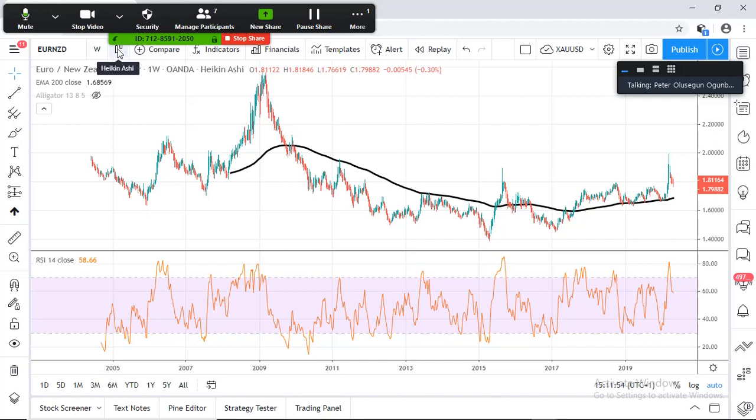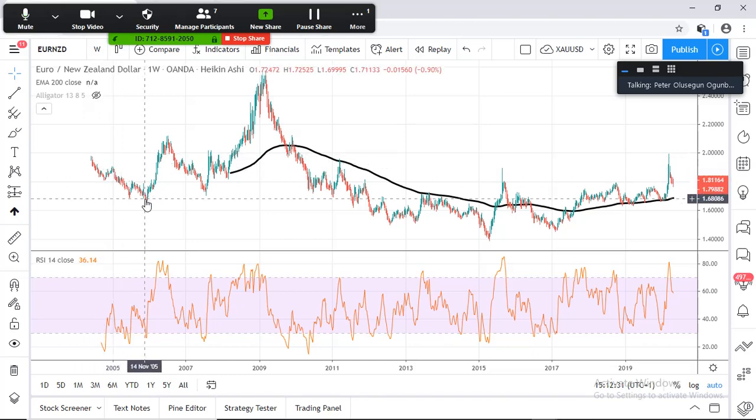I use Heikin Ashi candle because it filters out noise and irrelevant information that actually could be confusing. So it's smoother and clearer and cleaner. That's why I use Heikin Ashi. So you are going to be paying attention to this. Now this is the weekly candle, so I have to zoom. I zoomed out for us to see what the currency pair has been doing since June 2004 till date.